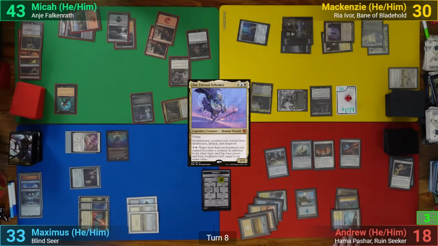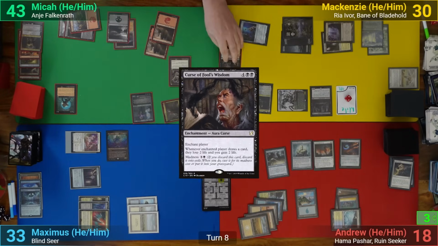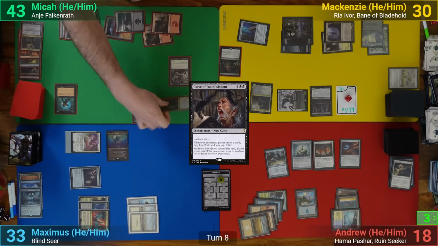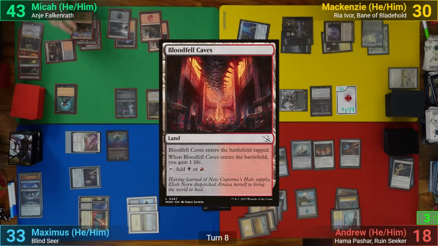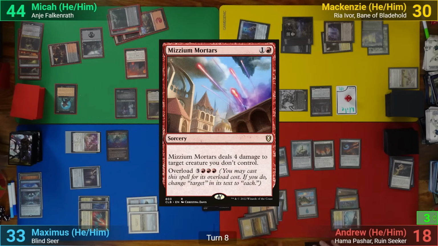During his end step, Mika rummages away a Curse of Fool's Wisdom, and casts it with Madness, enchanting Mackenzie. Since he gets to untap Anya again, he then activates her again and discards Squee, drawing a card, and then moving to his turn. Mika plays a Bloodfell Caves, gaining 1, and he then overloads Mizium Mortars to wipe away most of the board.